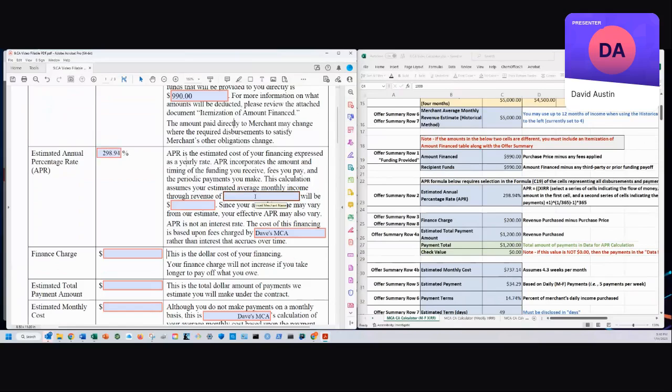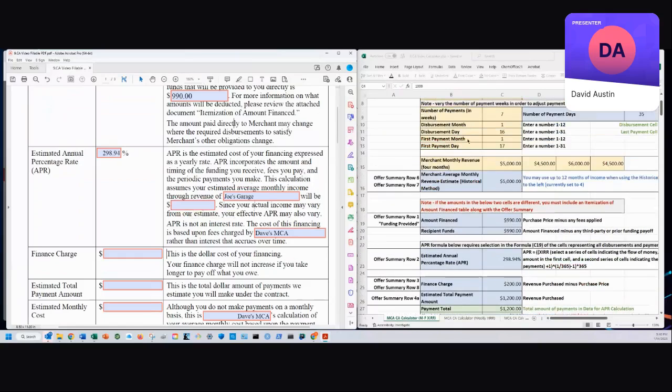Mouse over our field, insert merchant name. Say Joe's Garage. Next, insert average monthly revenue. Over here, merchant average monthly revenue estimate, $5,000.